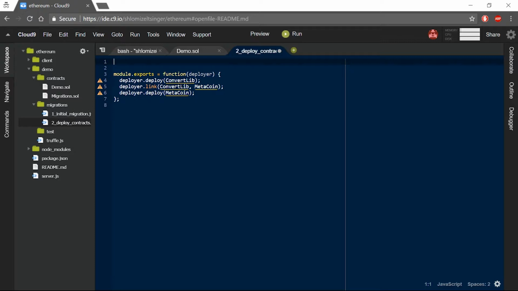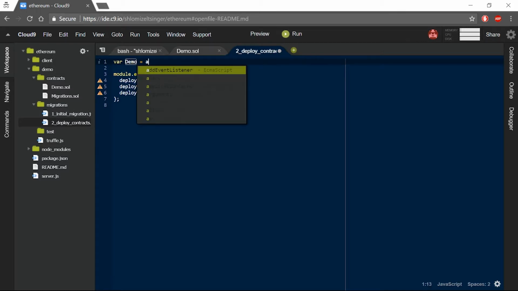The first thing I need to do is to declare a JavaScript object that Truffle can use. Truffle defines this type of object, which are called artifacts, for working with smart contracts. I will declare my demo contract artifact at the top of the file by typing var demo = artifacts.require("Demo").